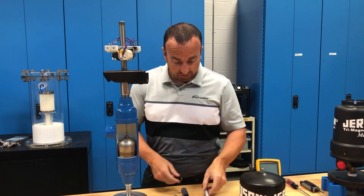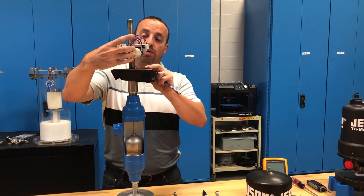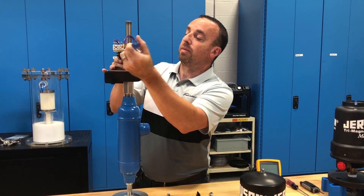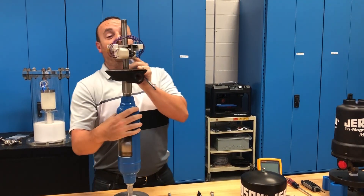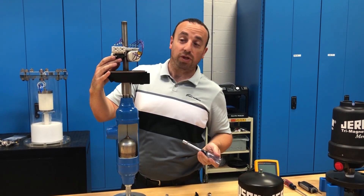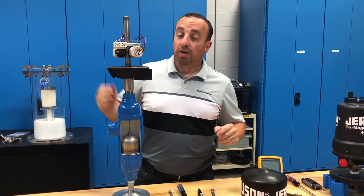With that line, you now know where your starting point is. Take either the 5/16th wrench or your socket driver, and you're going to want to loosen the set screw — there's one on every switch. If you want to move it up or down, simply use your line on the back as a reference point. You can move it as much as you need to for whatever switch trip point you're trying to attain. Then simply put the screw back into position. Simple as that.